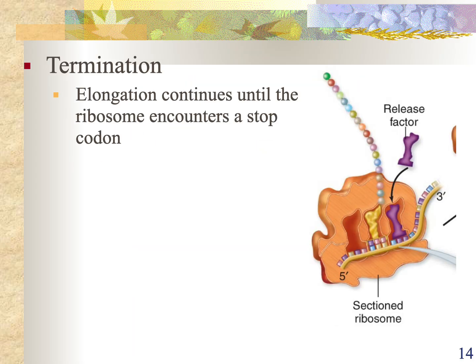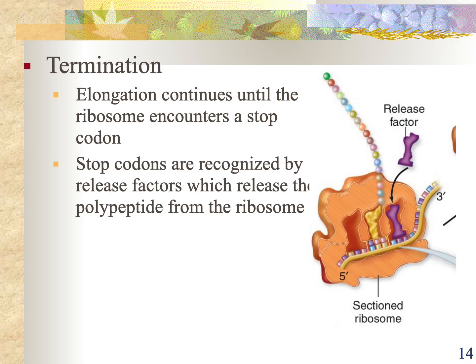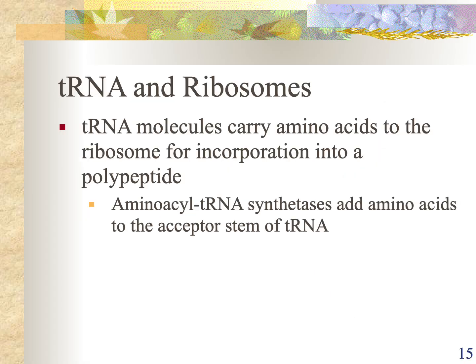This will go on until termination happens, where there is a codon on the messenger RNA that doesn't correspond to any transfer RNA that brings an amino acid. Instead, it links to a release factor that recognizes that stop codon. And when a stop codon and the release factor are recognized, then the ribosome will release the messenger RNA and the protein, and we're done.